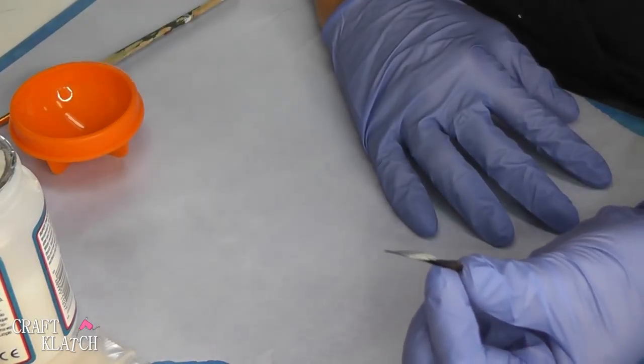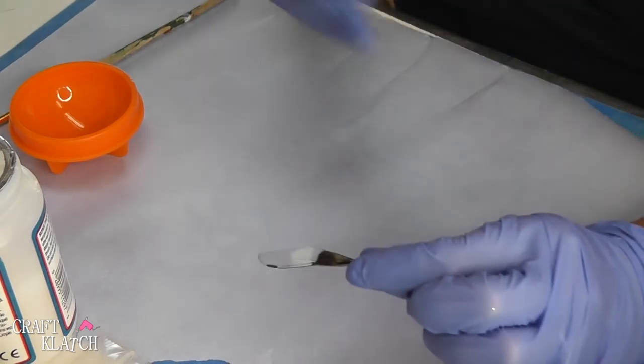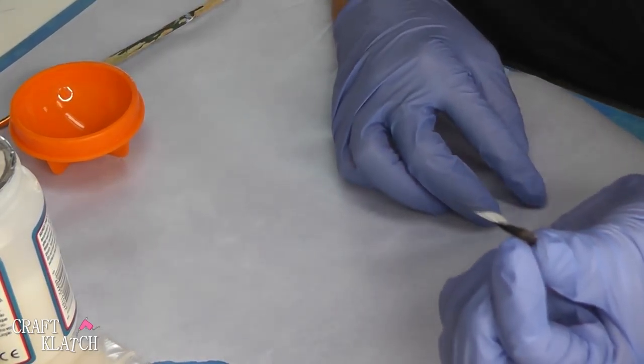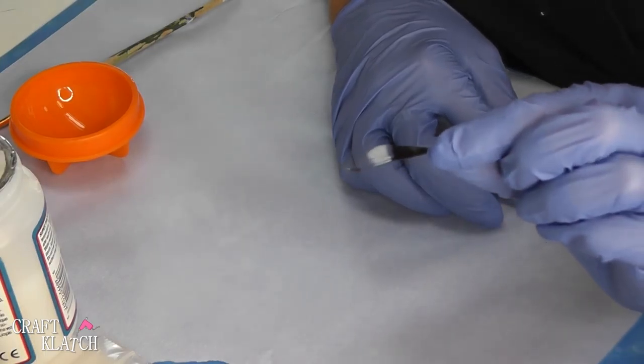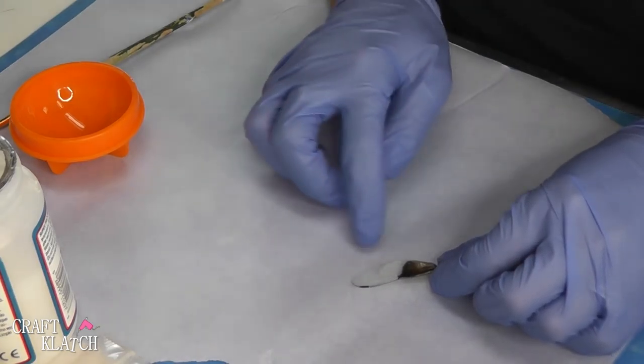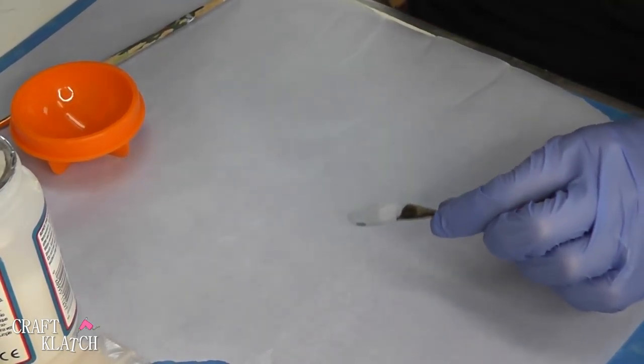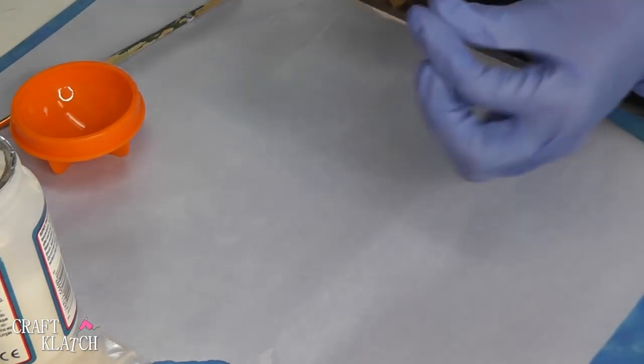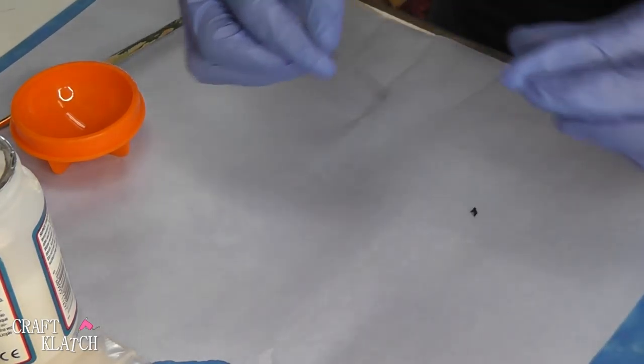So he found it and he asked me if I would put it in a paperweight, and of course, absolutely I'll put it in a paperweight. But I've been struggling with it because I was afraid that if I just put it in the resin, you would lose it and you wouldn't be able to really see the beauty of it, and it would just blend in. So I talked to Alex about it a little bit, and he agreed to let me put a little bit of color on it.